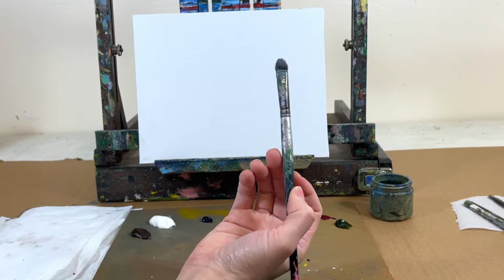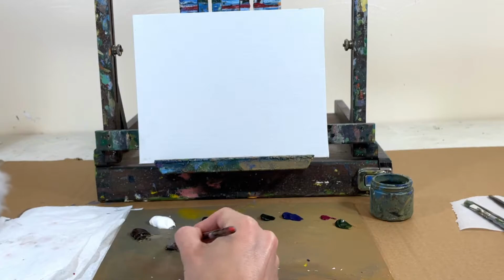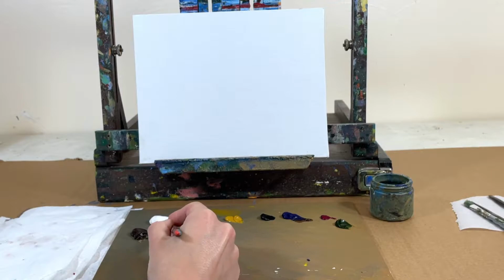We're going to start with this brush, dip it into the citrus solvents, and take some umber and a little ultramarine blue and some white.